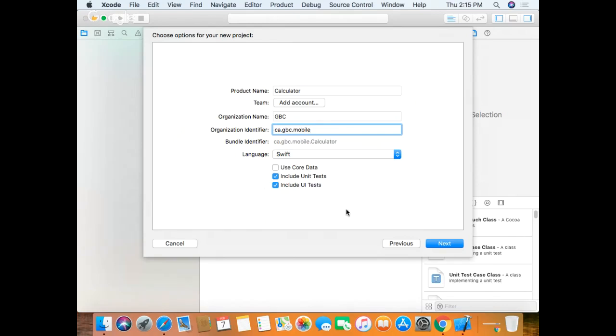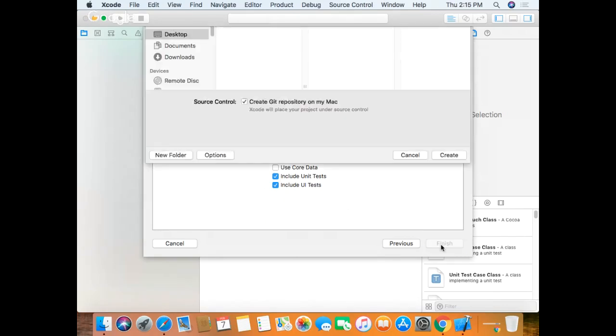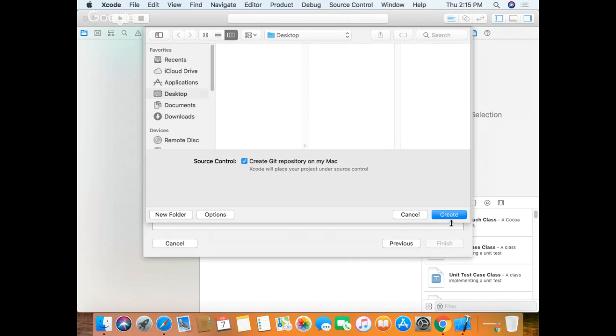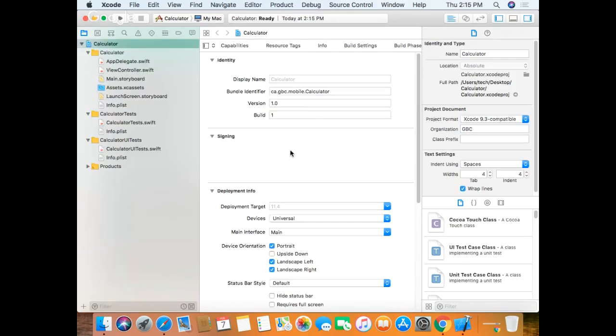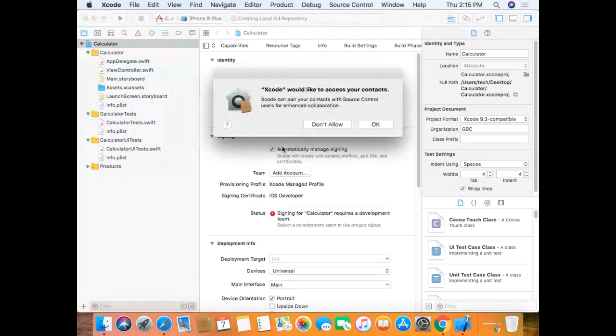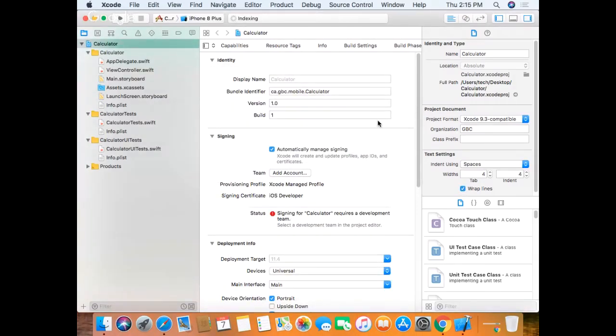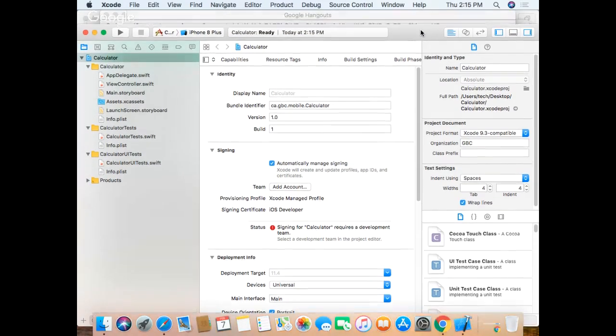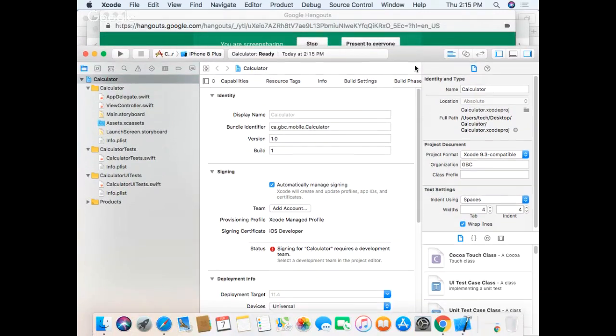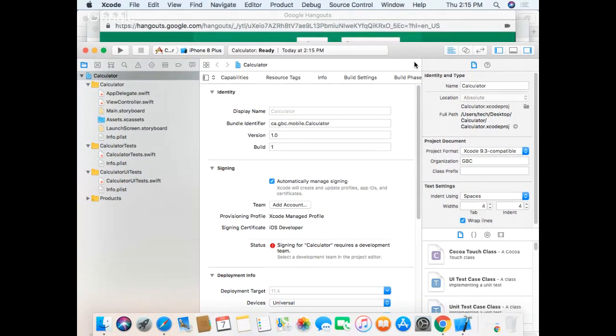About unit tests and UI tests, we'll be talking about them on some other occasion. Well, we can leave them as part of the project, but you can remove them as well. Not a problem. The location of our project, desktop is fine in this case. So here we are. And I will have to move things around because you don't see the top of my screen.